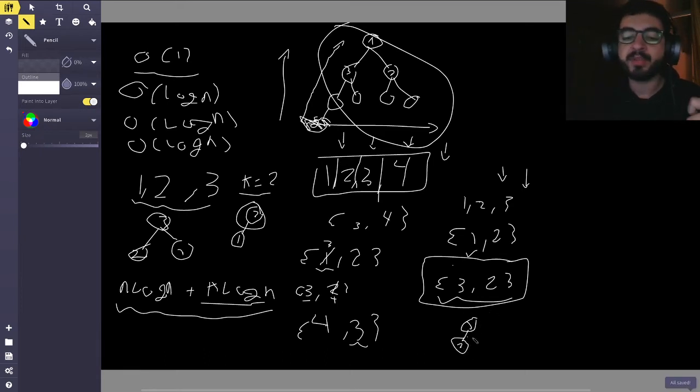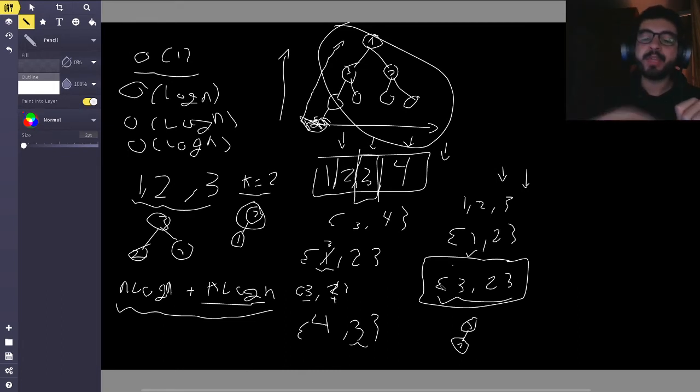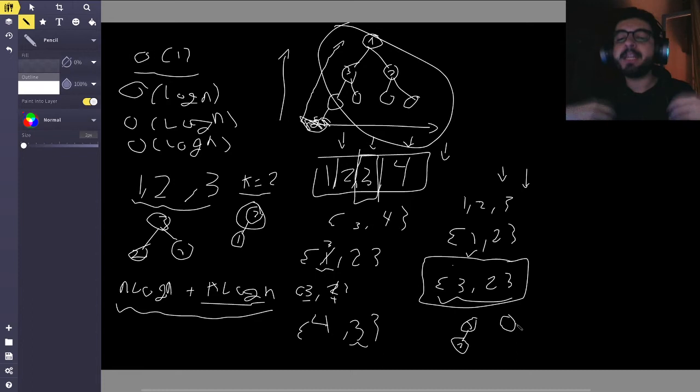Well, the minimum value is 1, and at this iteration we need to put 3 instead of 1, because of the things we said: 3 is larger than the minimum value of our assumption, and our assumption is the largest values. So basically what we need to do is exchange these numbers, remove 1 and put 3. So what we are going to do is put 3 here, and the heap heapifies the structure, fixes the structure so that the next minimum element is the top of the heap.